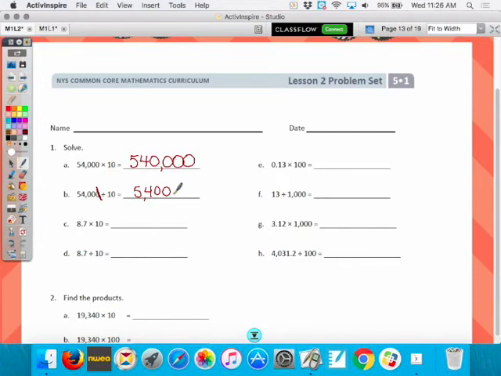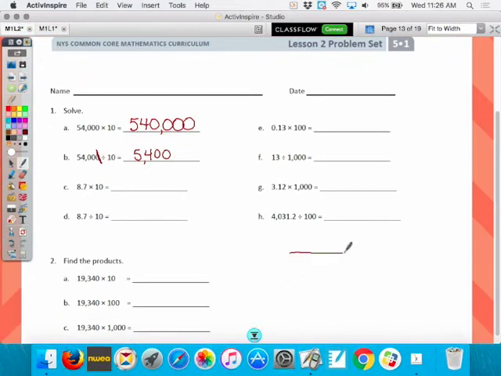C and D, we can't do that on because they're not whole numbers. 8.7, 8 7/10 is not a whole number. So we're going to do it both ways. We're going to do it on the place value chart. That's why I gave you one. And we're also going to do it with the decimal trick. Now, where would be a good place to put our decimal trick? In the bottom, like right here? Okay. So I'm going to place my decimal trick right there. I want you to write it there also.